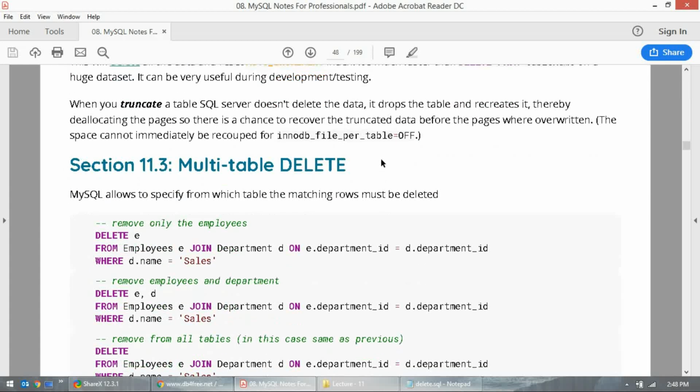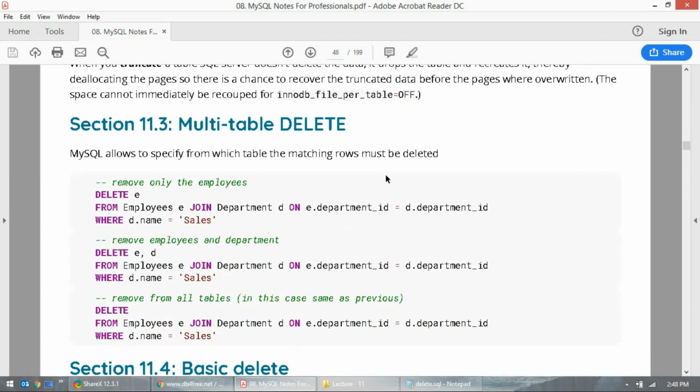So to go into this, we'll try this. Too bad, I was supposed to have this query actually. So this query doesn't run because we don't have that employee table. If you have this employee table, it could work.